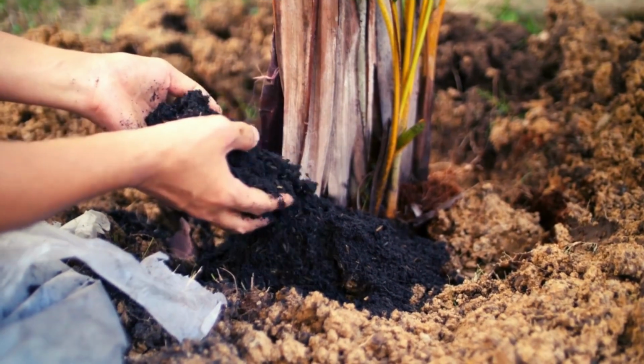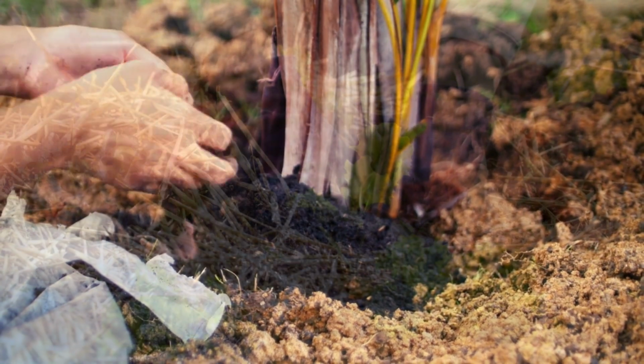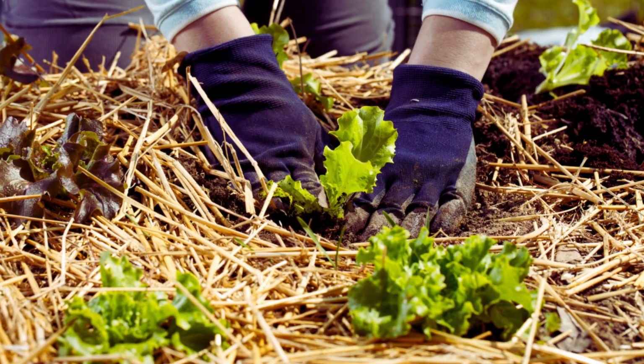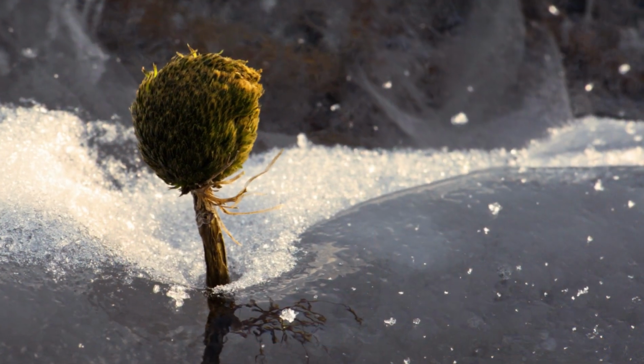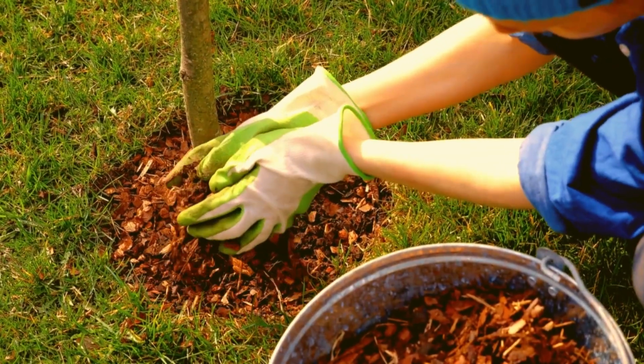Another great method is mulching. By adding a thick layer of organic mulch around the base of your plants, you create an extra layer of insulation. This helps to regulate soil temperature and protect the roots from freezing. Remember to avoid piling mulch directly against the stems and leaves to prevent rotting.